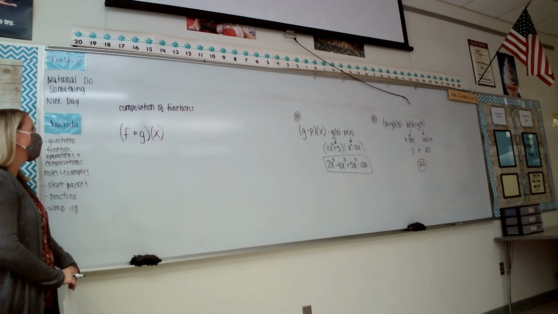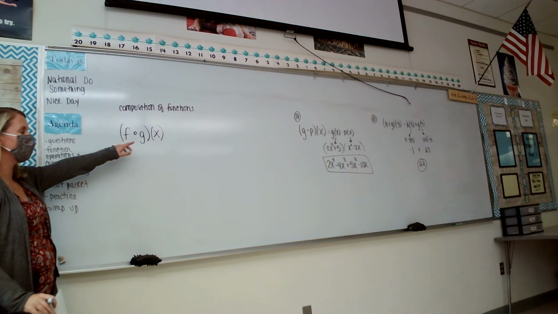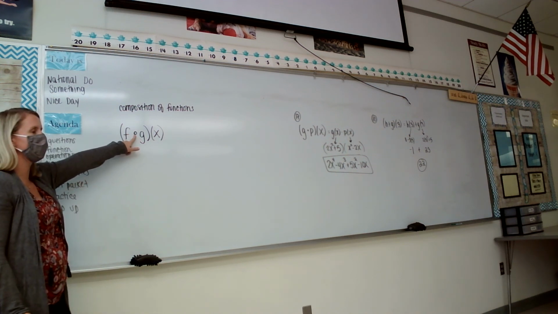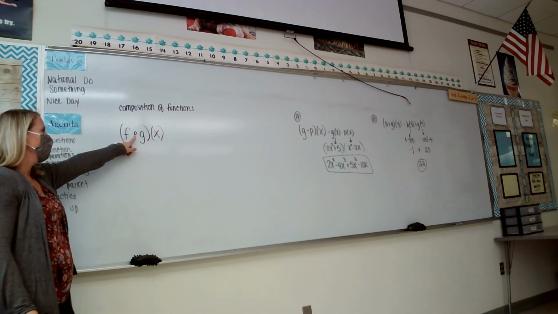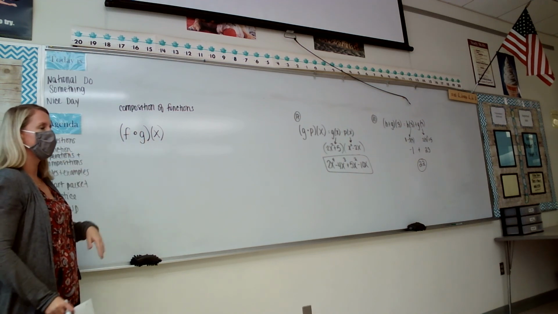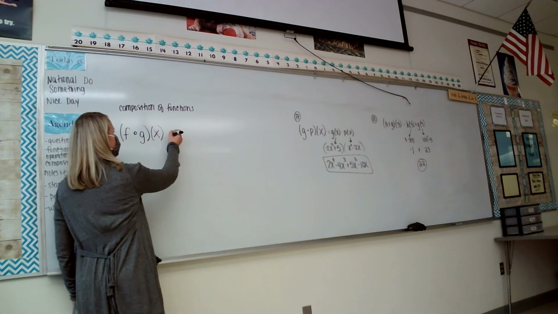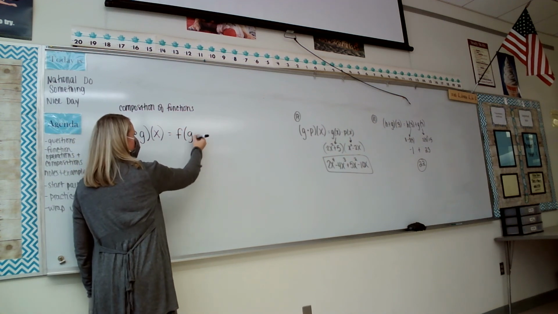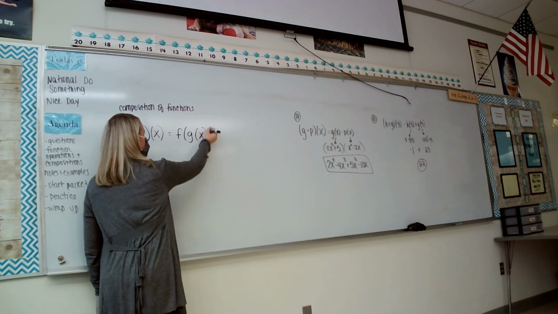So when someone said, "Oh, that f-o-g problem," that's not an O. This means f is being composed with g. It just looks like an open circle, so that still means a whole bunch of nothing. So we rewrite it like this: f of g of x.